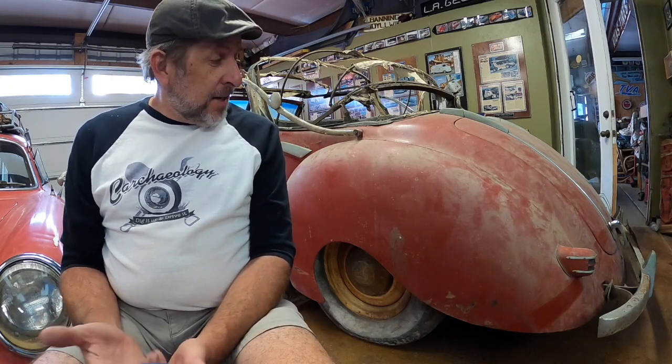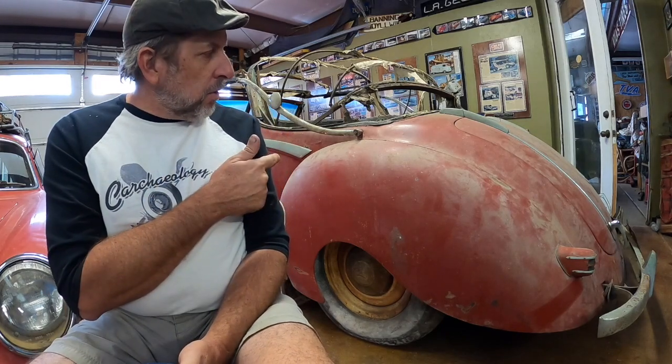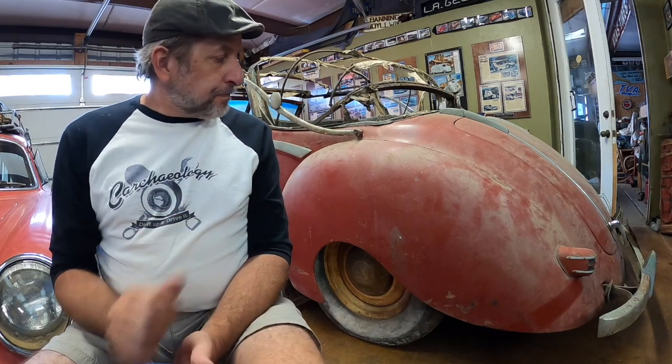And obviously, when it arrived, I got an idea as to what it really was. I didn't even know what model it was. I wasn't even really sure what year it was. The bill of sale, they called it a 1940, but there were a lot of details on the car that were earlier than that, and some details that are a bit later than that. So it's a 1940. It's a model W142, 320. It's a two-door, four-seater convertible.